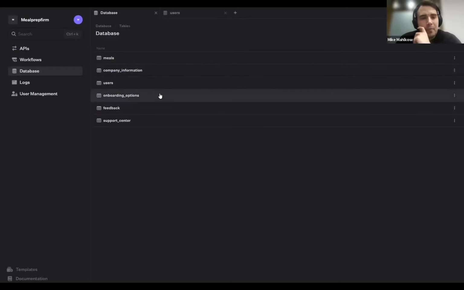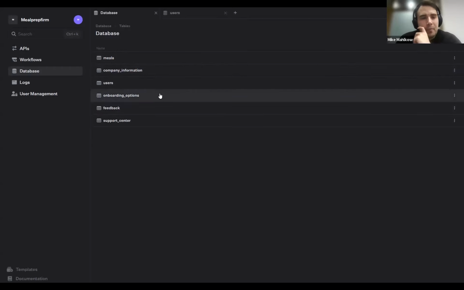But for now, let's take a look at the API that gets us the information. This one's very straightforward. You can build fairly complex logic in Fastgen if you want, but for this one, it's very straightforward. You just have a GET request. We showed that earlier. We set the authentication to public just for easier purposes right now because we want to demo it to you. That just makes it much easier.